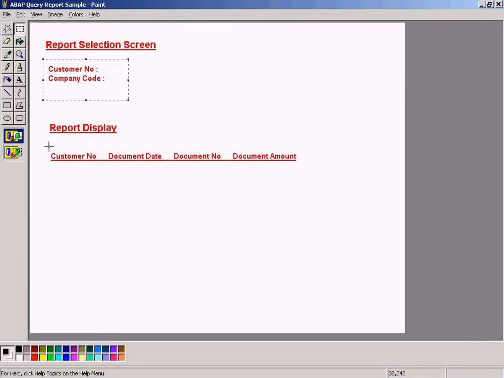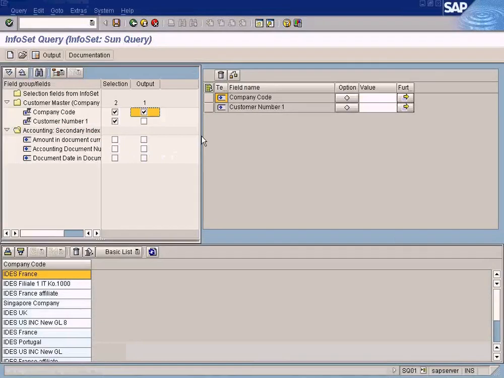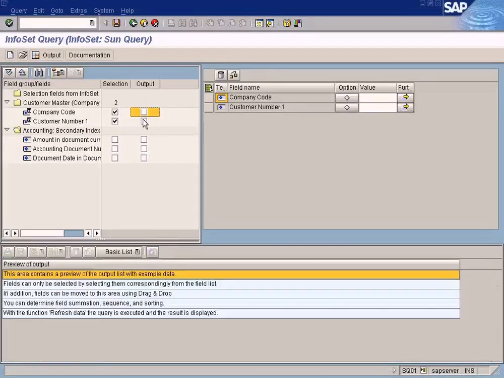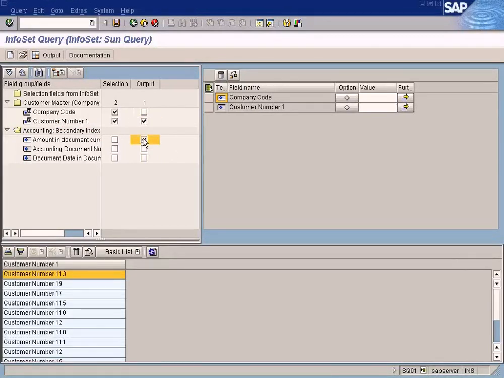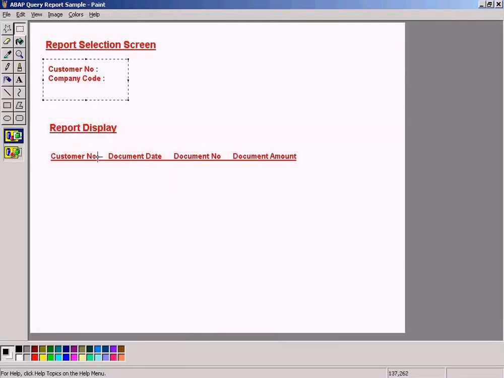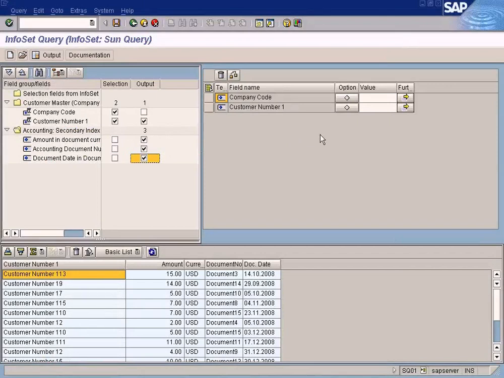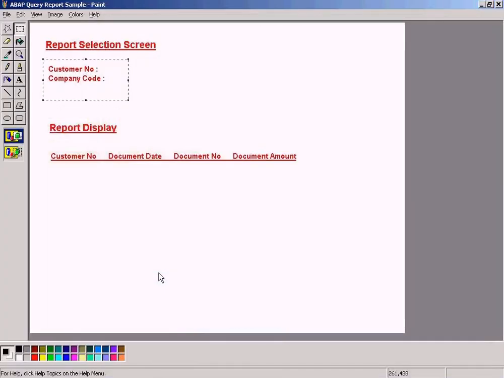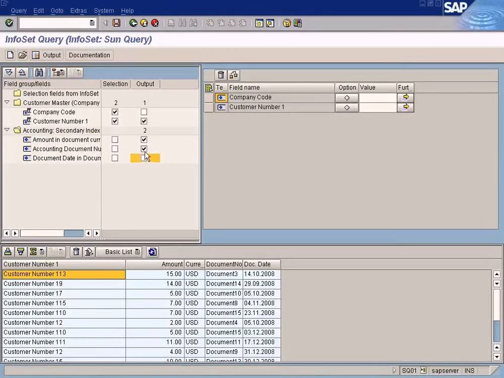So output means that you want to display this field in the report display. So no, sorry, I don't want to display the company code. I want to display the customer number, this and this. 1 2 3 4. See, all are displayed here. You see, customer number, amount.